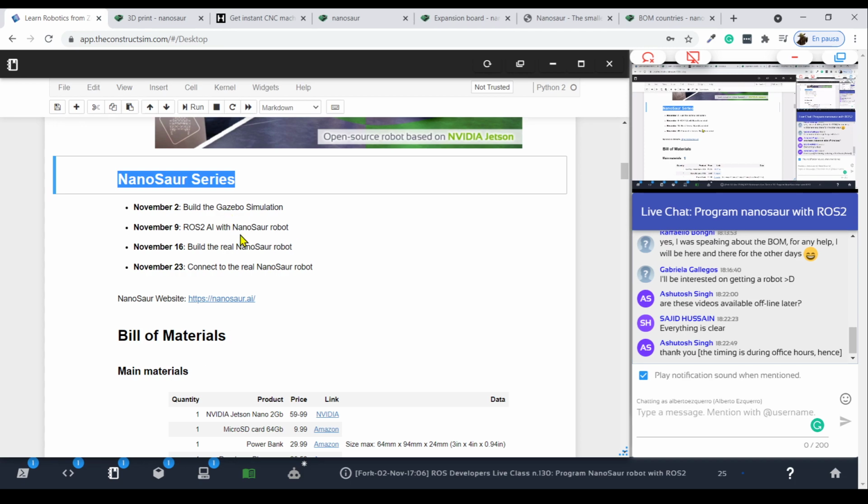And then on day 3, November 16, we are going to be building the real physical NanoSaur robot in this live class all together with you. And then finally, on the last live class, we are going to connect to this real physical version of the NanoSaur robot. All right?